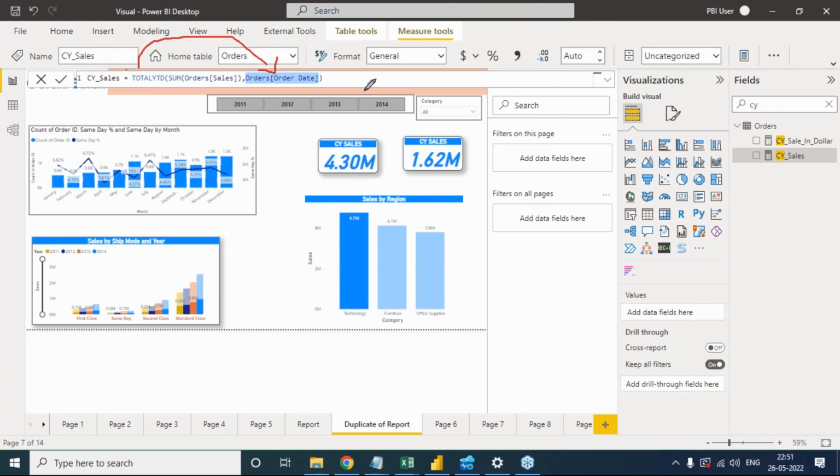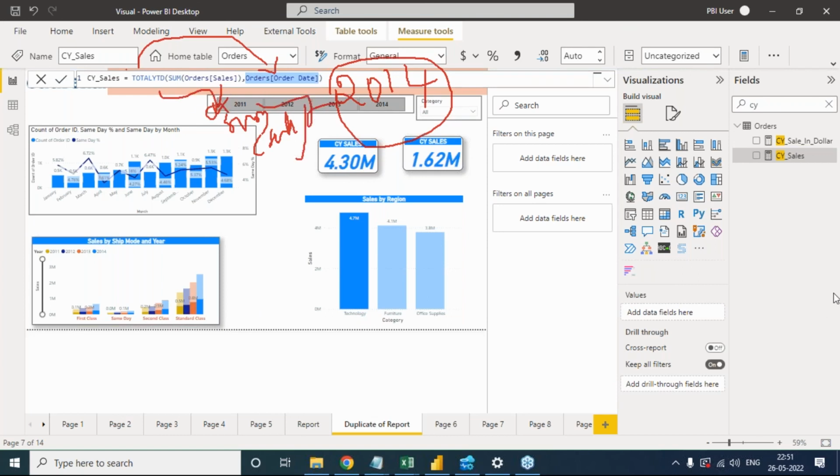From this column, take the latest year. In this case, 2014 is the latest year, the current year. So it will sum up this 2014 data and it will pass the sum of sales. Look at the syntax and follow.